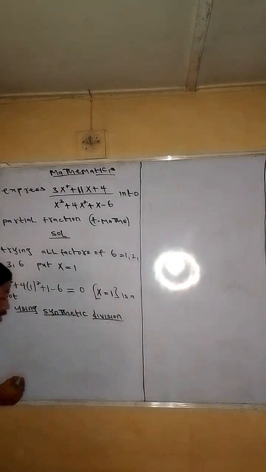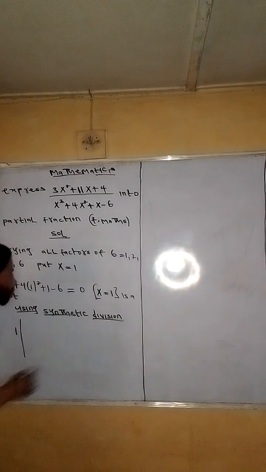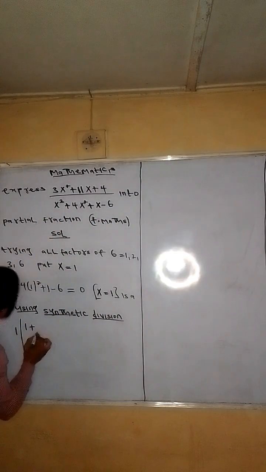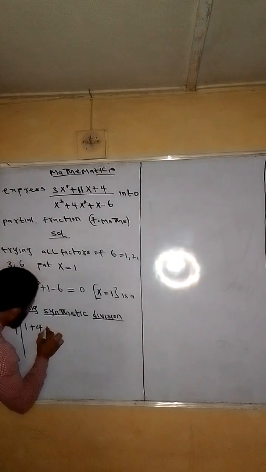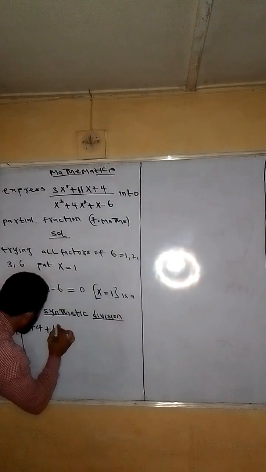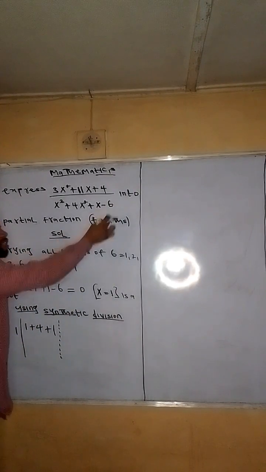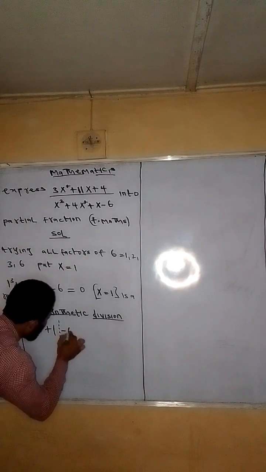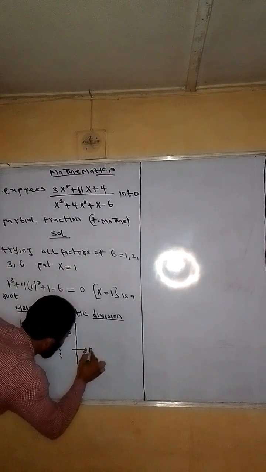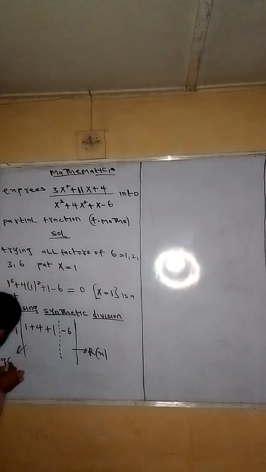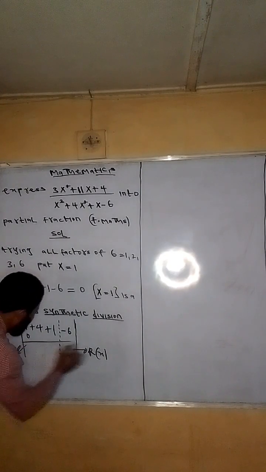Synthetic division is another form of long division. The answer we got by putting x as 1, we put there. Then we write out the numbers here. The number with x cubed is 1, the number with x squared is 4, the number with x is 1. Then we draw a broken line here. In the language of polynomials, this number is called a constant, so we write the constant here, then close this. Anything that comes here is called the remainder. Anything that enters here is called the quotient. There is no number here, so we just write 0 there.